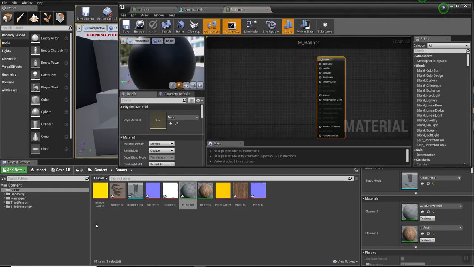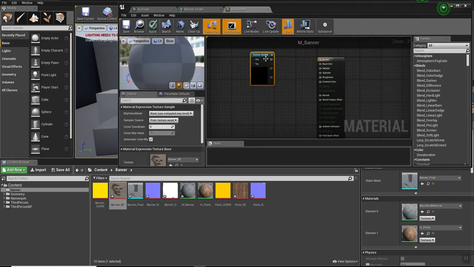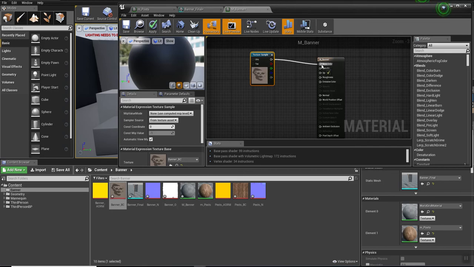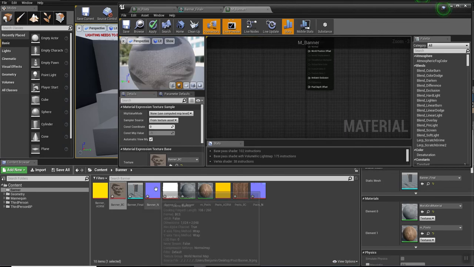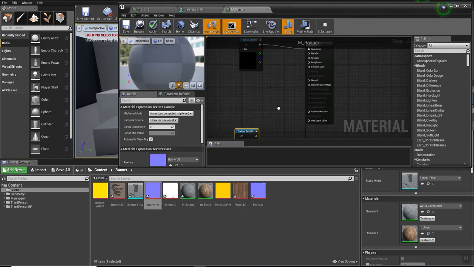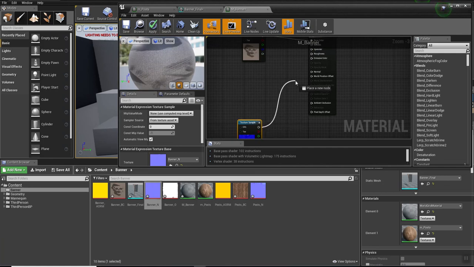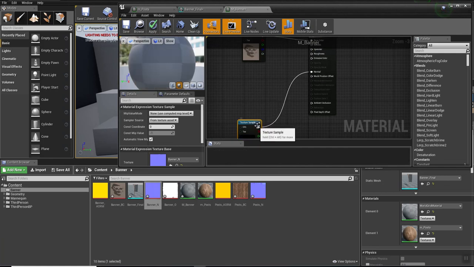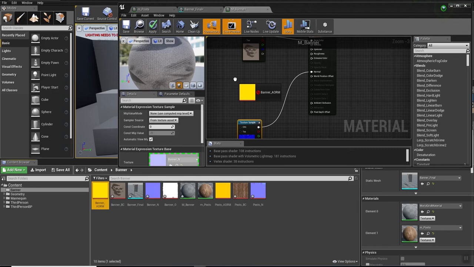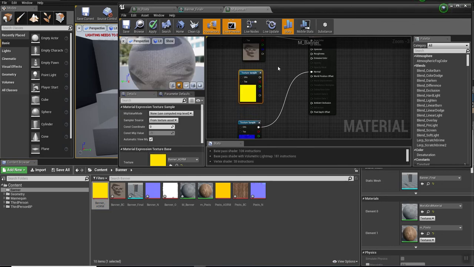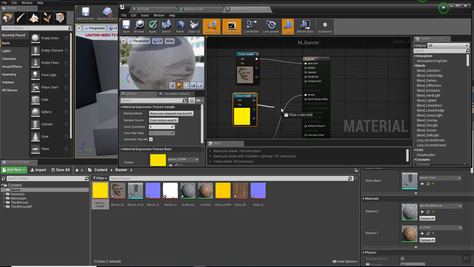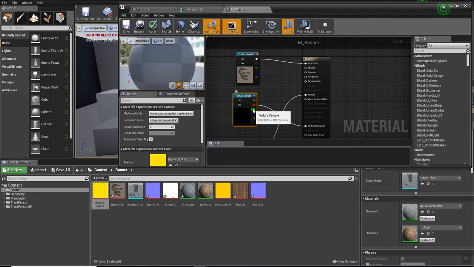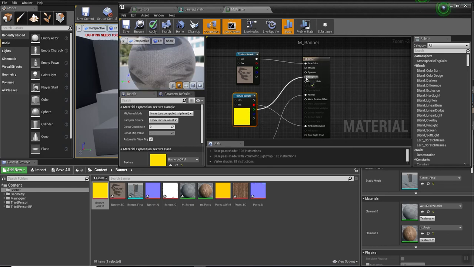So the banner is going to work, for the most part, the same. BC, base color. You take all three of those channels, plug them in. Same for the normal, gets plugged into normal. The AORM, we bring that in, and we're going to plug in ambient occlusion from the red. The green is the roughness. The blue is the metallic. We plug all those into place.